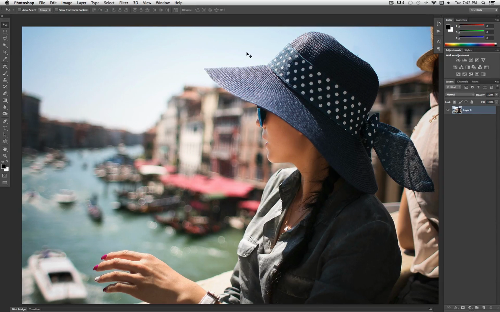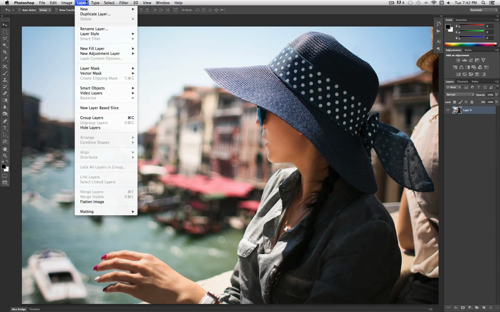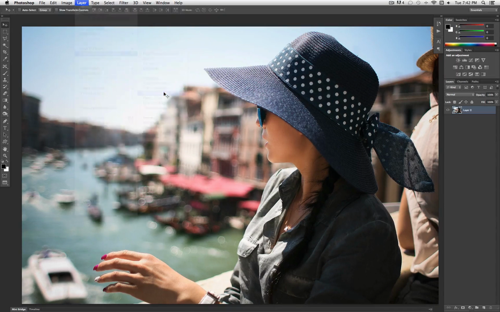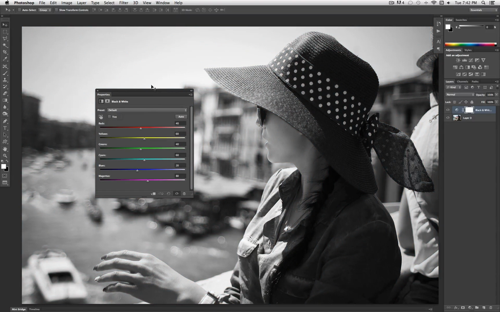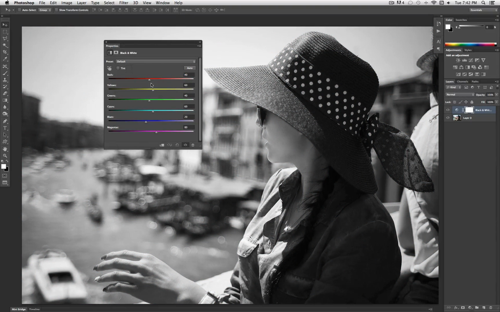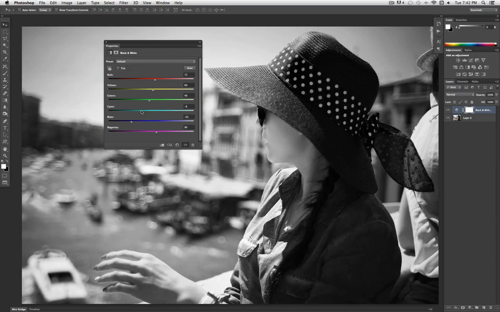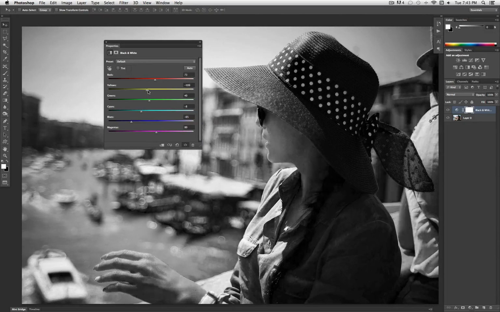So once you have your photo opened up, the first thing you want to do is go to Layer, New Adjustment Layer, and select the black and white adjustment layer. That will open up this panel where you can slide each individual color range to be darker or lighter. But you don't have to really worry about all that. You can tweak it for your photo. For example, on mine, I'm going to take the blues and the cyans and darken them a little bit, but it's going to be different for every photo. The main thing you want to avoid is making anything too bright or too dark.